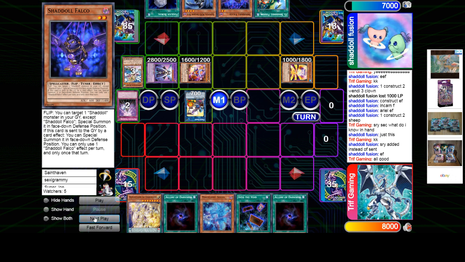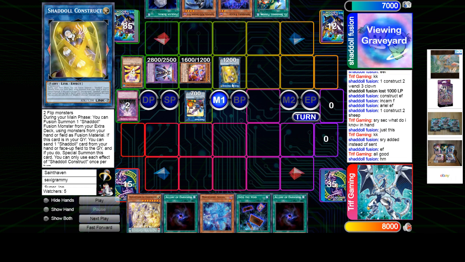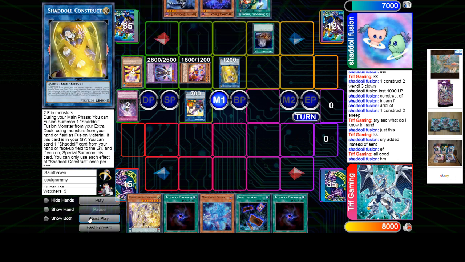So interesting that he's playing Falco too. I've noticed a lot of people starting to play one Falco in their deck. He's going to make Shaddoll Construct here, not El Shaddoll Construct, the Link, which is actually an insane card. After you read it, it lets you fusion summon, and then if it's in grave, you can just get rid of a Shaddoll to bring this back. And you think about it, that's a fusion every turn. I think this card's cool. It's just hard to summon with 2 flip monsters.